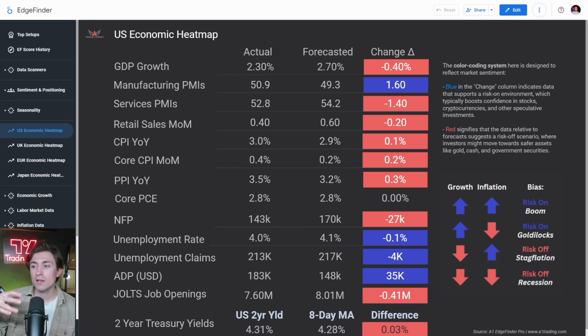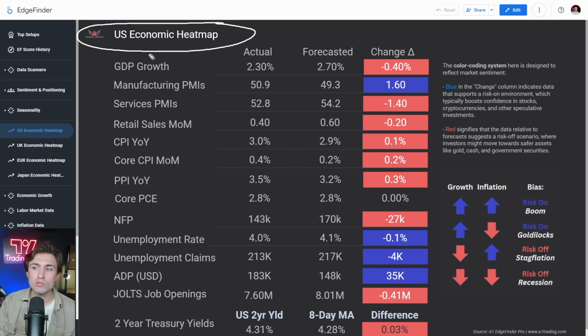But I just wanted to share that with you, and also go through this market heat map tool that we've recently been building. This helps you to spot the type of environment that you're in. At the end of the day, we want to keep our eye on growth and inflation. Inflation metrics are going to be your CPI, core CPI, PPI, and core PCE. Then your growth metrics are going to be GDP, manufacturing and services PMIs, retail sales numbers, and then jobs data. And we track all of this data for you.